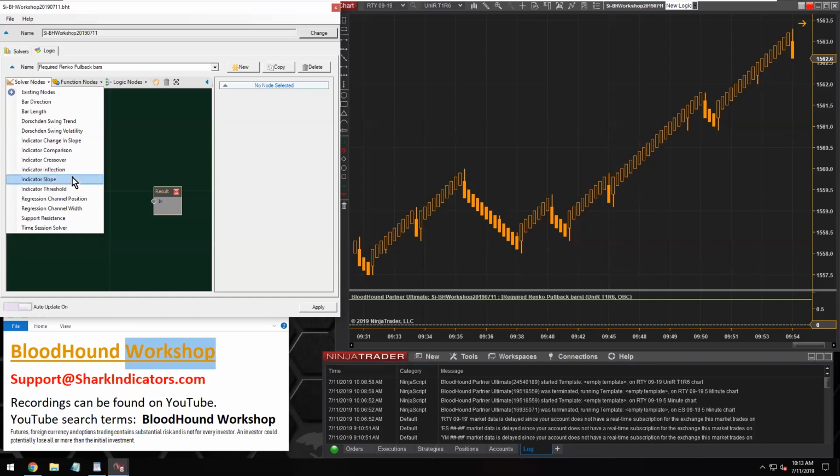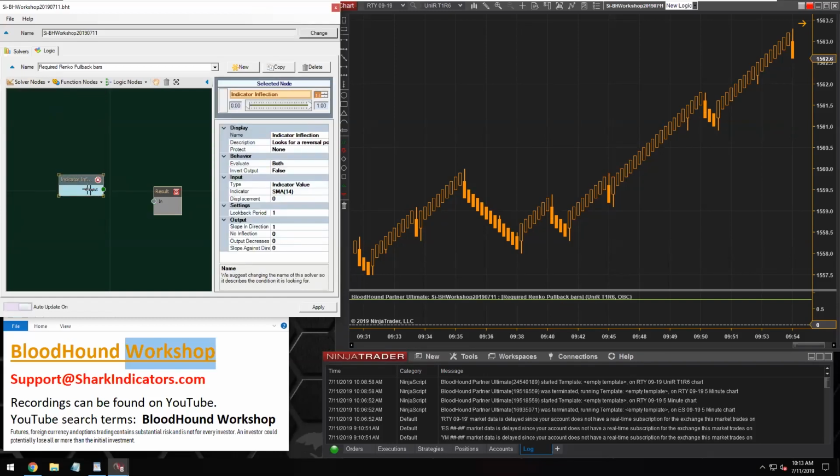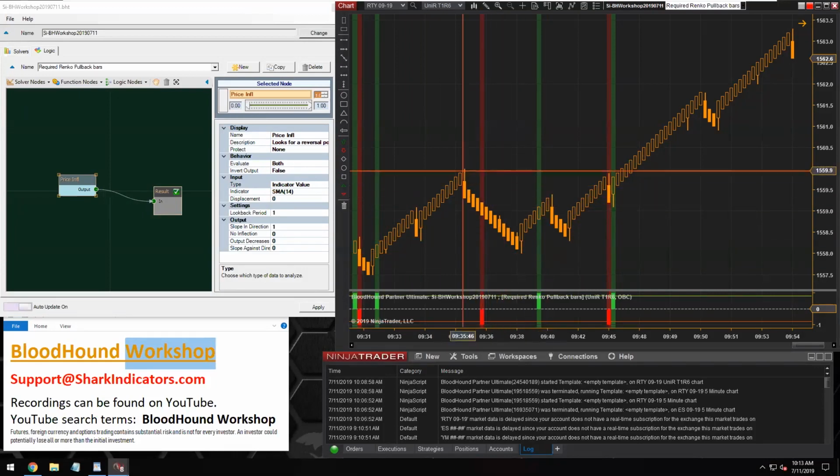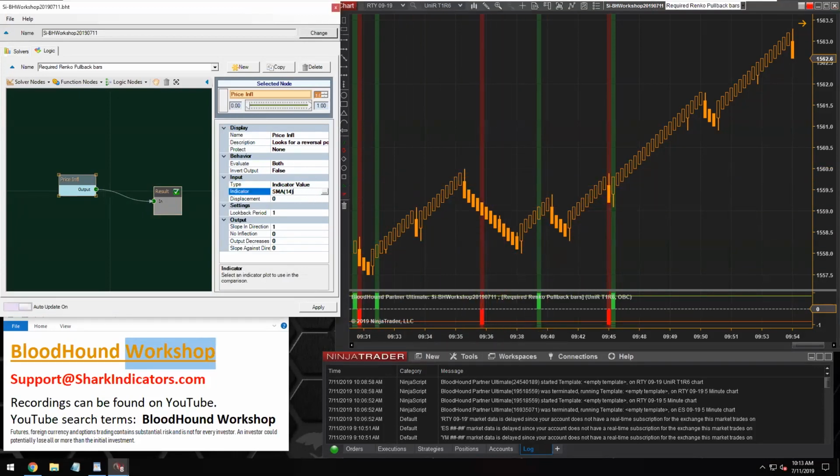I need an inflection solver first to get started. Since we're working with Renko bars, what we're looking at is price reversals, right? Whenever the bar reverses, which is what an inflection is. An inflection on a chart is just a reversal in direction, reversing up, reversing down.